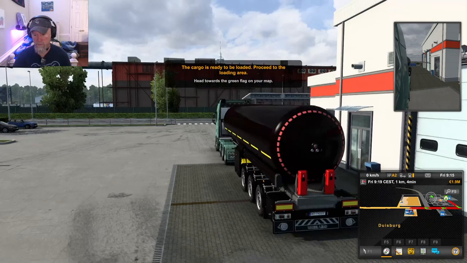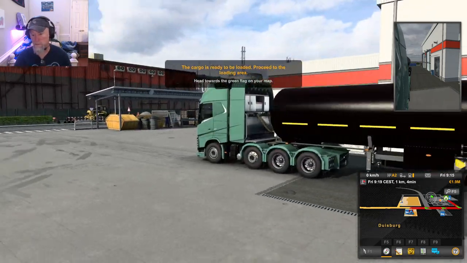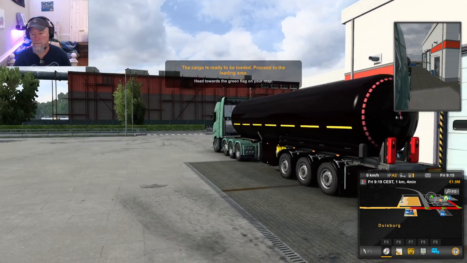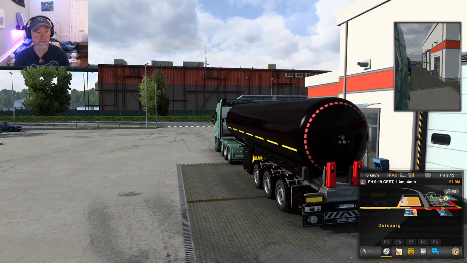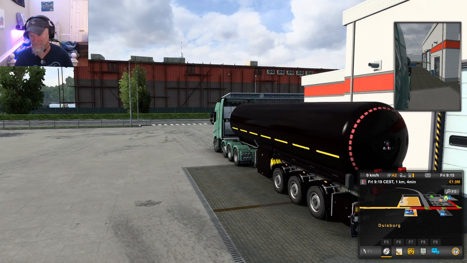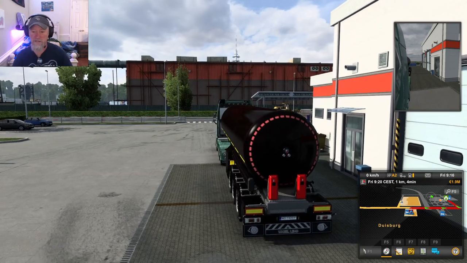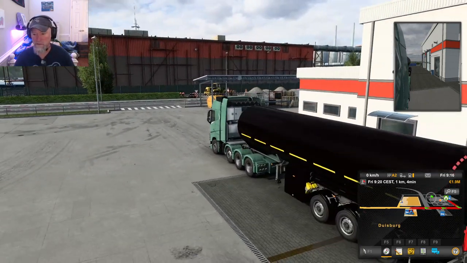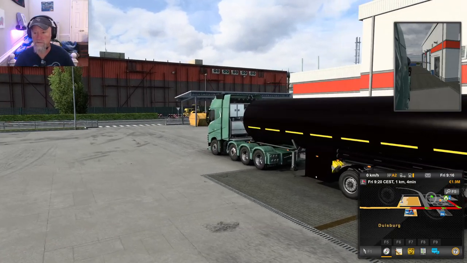Alright, let me show y'all first. This is the trailer I built. It'll haul propane, LPG, I think it's called anhydrous ammonia or something like that, I don't know. But I put those little fire extinguishers on the back. Did the chrome wheels, I did the black fenders.